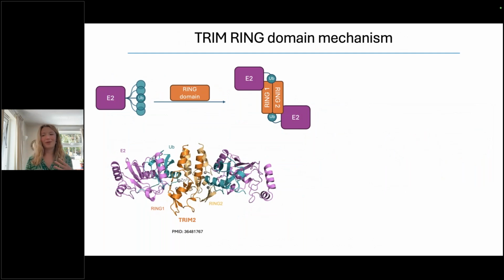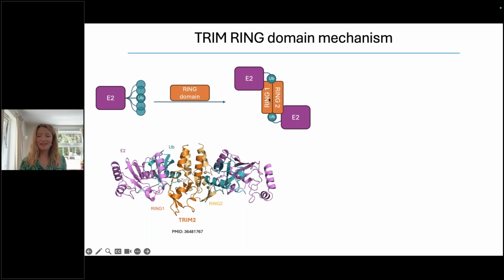To understand what was going wrong in those particular cases, we need to understand more about how RING domains actually work. How do they catalyze ubiquitination? Unlike HECT domains, for example, which have a catalytic cysteine and bind the ubiquitin directly, RING domains work by so-called scaffolding the E2-ubiquitin. The ubiquitin is bound by a thioester bond to the E2 enzyme, and the ubiquitin is quite floppy, in a so-called open conformation. But when a dimer of RING domains binds, it holds the E2-ubiquitin in a closed conformation, which strains the thioester bond for attack by a substrate lysine and discharge of the ubiquitin onto the substrate.